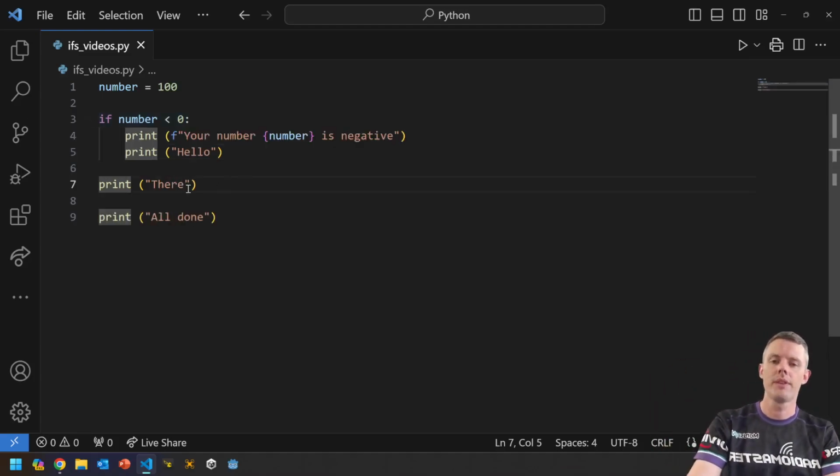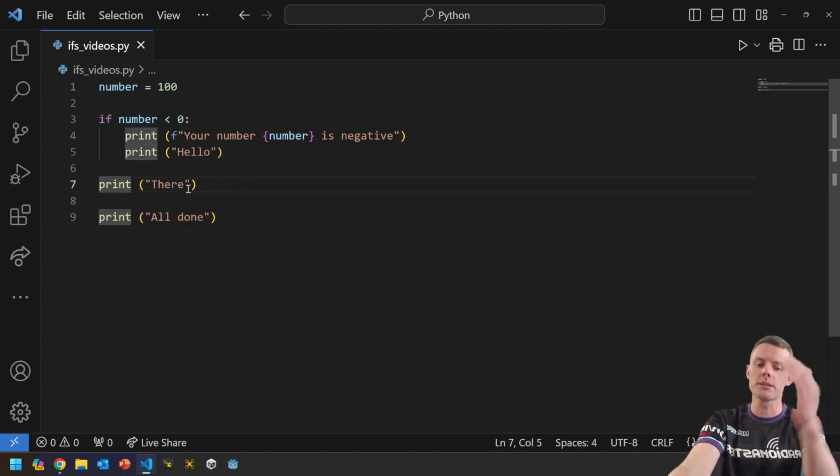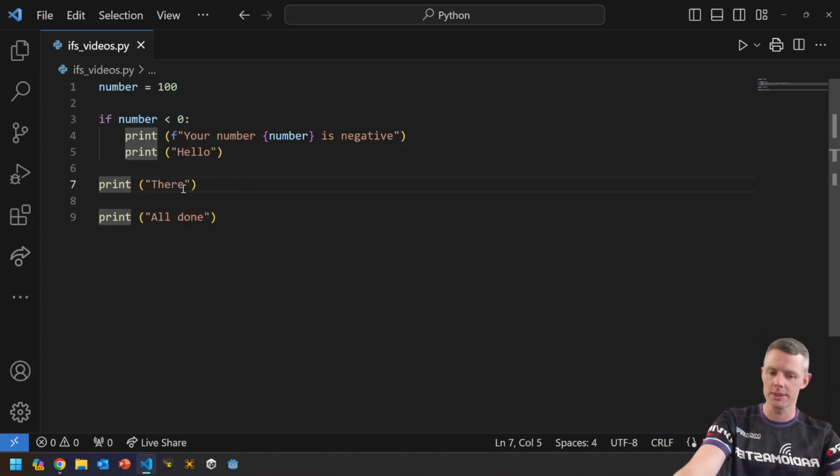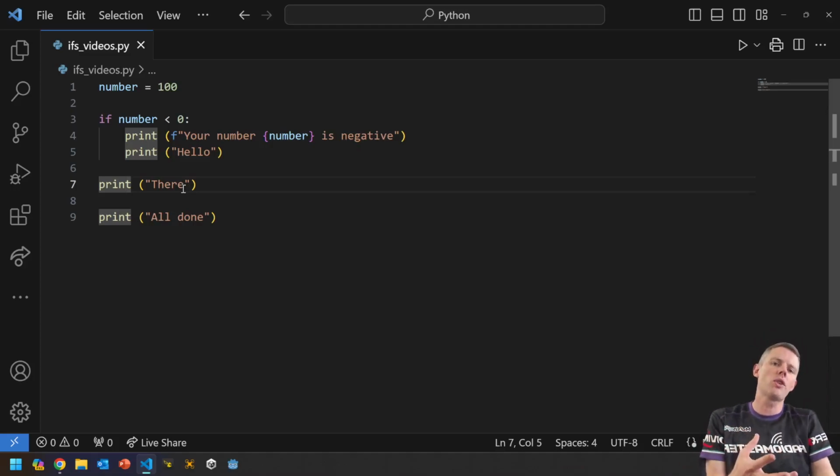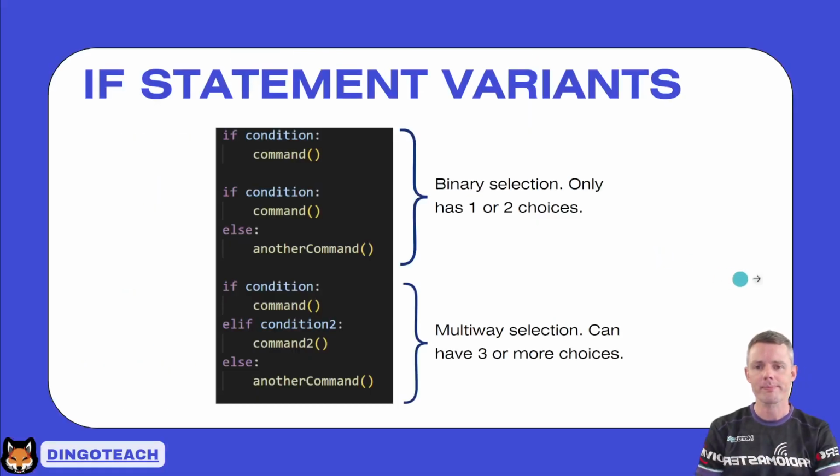Hopefully that makes a bit of sense, because we're about to move on and add in a few more concepts. So go and practice this, write out some code, try it out, get if statements to go nuts, maybe integrate an input function from the previous videos and see what you can come up with. So let's move on to the next one.